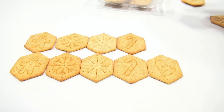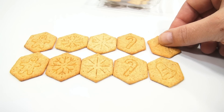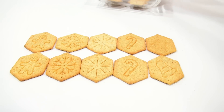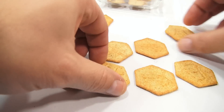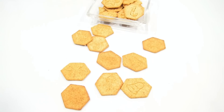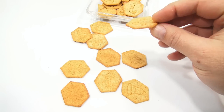You can almost play a game with these — like a Wheat Thins matching game. You can turn them all over and mix them up. Oh, you kind of see it on the other side. Don't look! I guess you can't play a matching game — it goes through just enough.